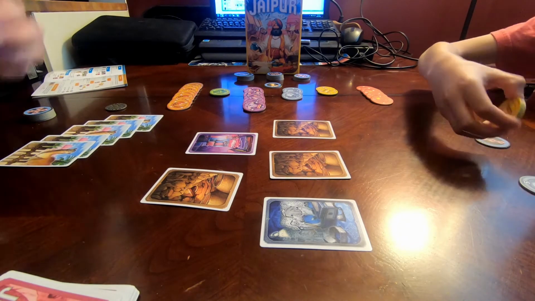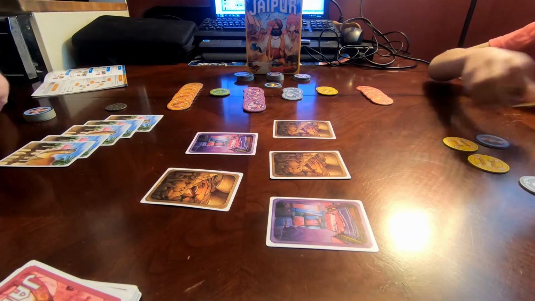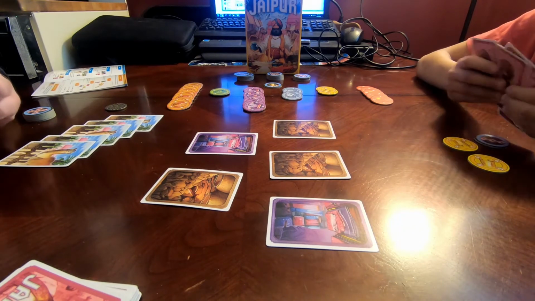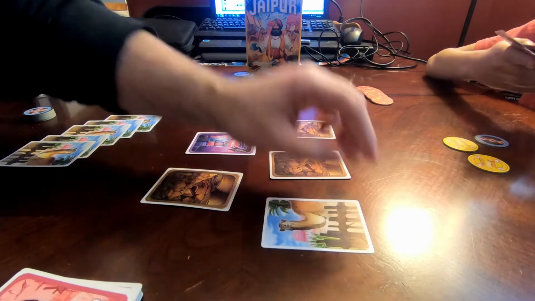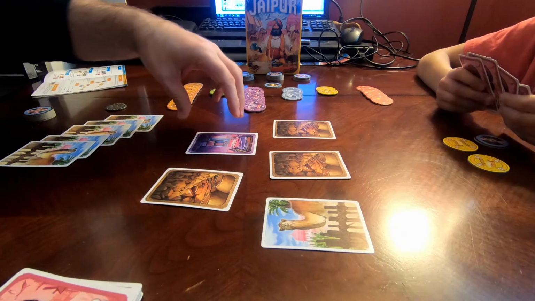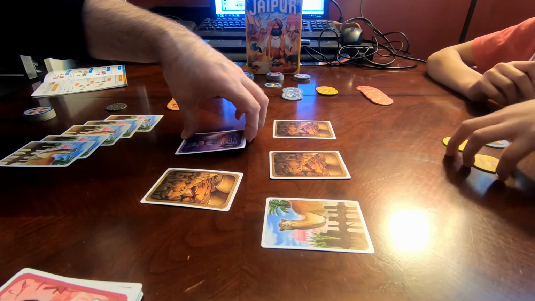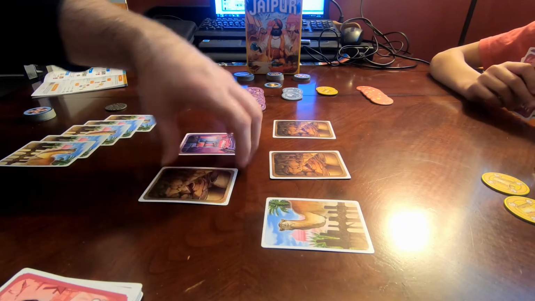So it's my turn, and I'll take another silver. And you're up, Kieran. Sort of not my monies. Take one cloth. Yeah. Okay. Oh, camels. You know what? Yeah, I'll take the other cloth.